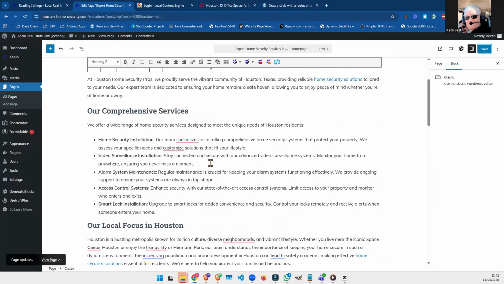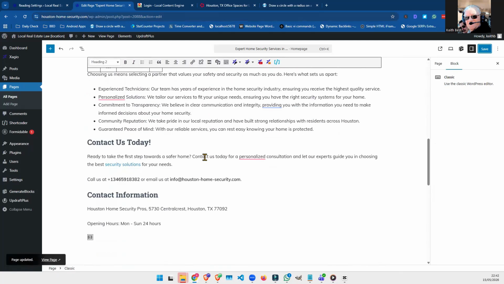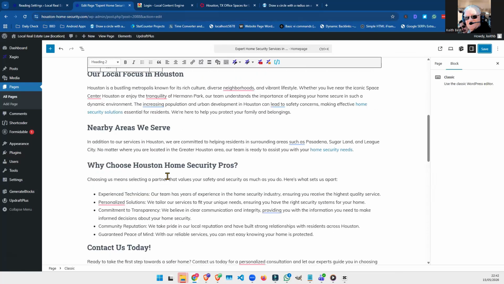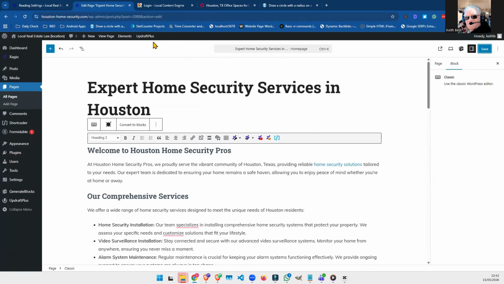Obviously, because these are pages, you can go in, you can edit them, you can add videos to them, you can do whatever you want with them. You can make them look nicer, which is what I tend to do once I start ranking. Because once you start ranking, you need to make them worthy of people clicking on them, and worthy of people converting from them. So you might need to make them look a bit nicer, depending on the site.